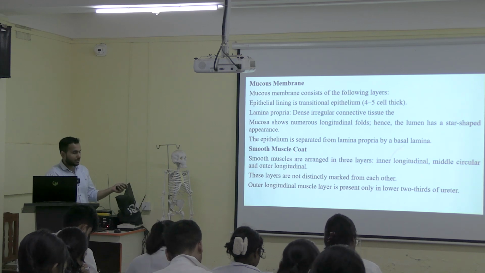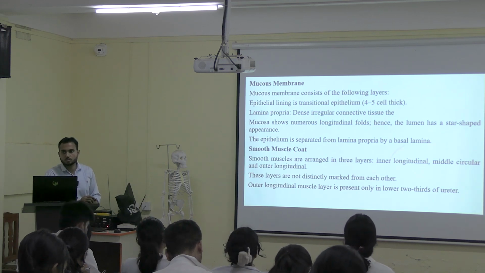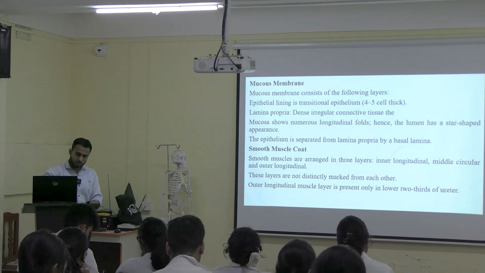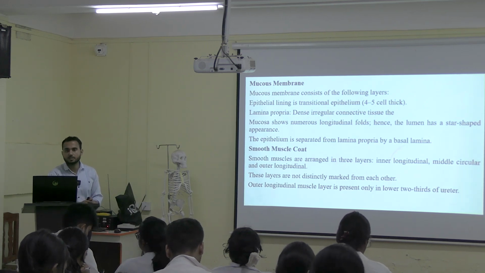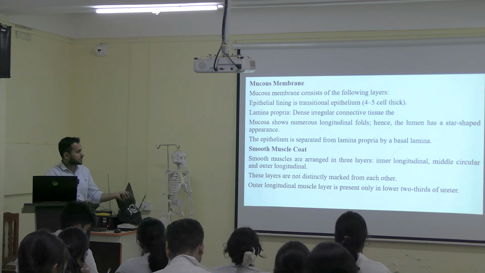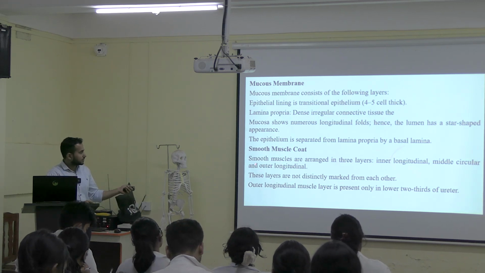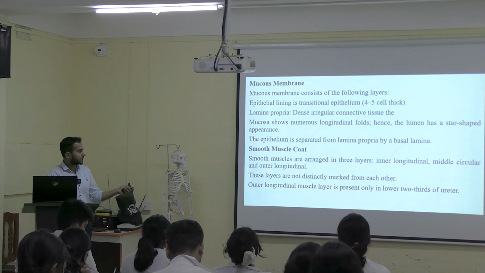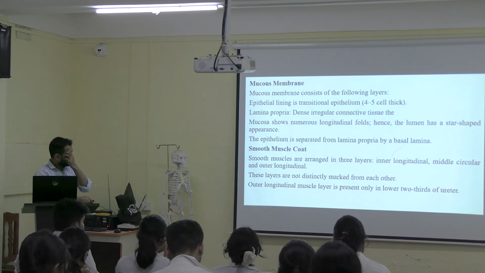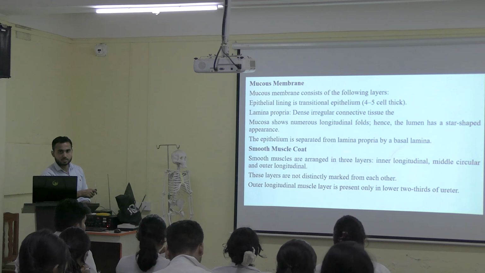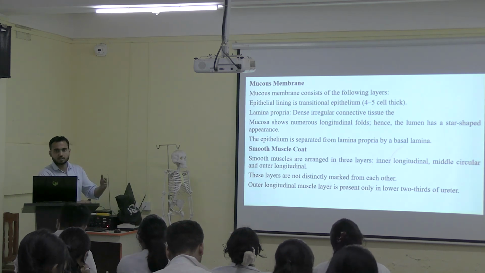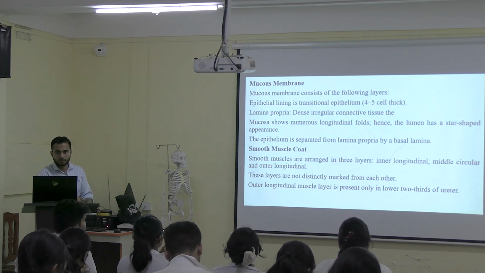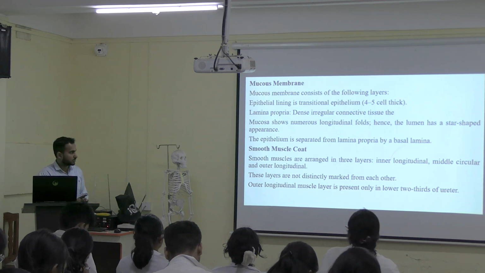Next, smooth muscle coat. Now there are some interesting points regarding smooth muscle coat of the ureter. That means if you trace the smooth muscle coat above and if you trace the smooth muscle coat below, then you will be getting some important and interesting points. What are these? First of all, smooth muscle are arranged in 3 layers, that is inner longitudinal, outer also longitudinal. जो middle वाला होता है that is circular. Okay. Now it is very difficult to identify those layers. Means distinct arrangements are not there. जैसे मान लो ये longitudinal है, ये circular है, ये longitudinal है. Clear cut demarcations are not there. Okay. But still these 3 layers are present.